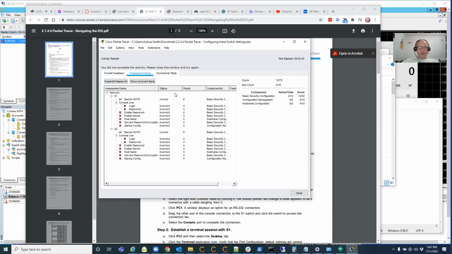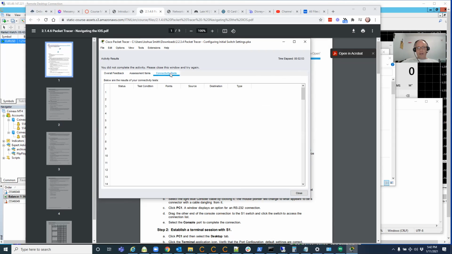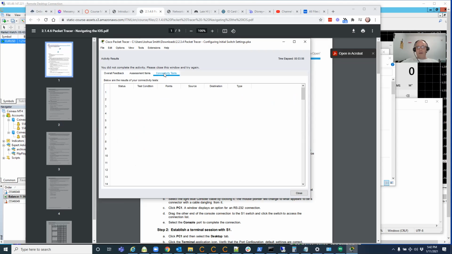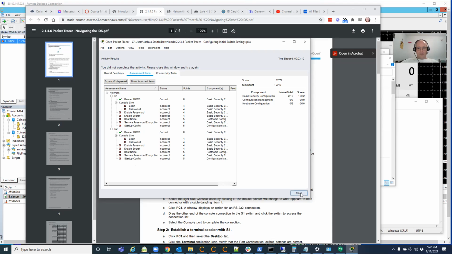And then some of the activities, not as commonly, but some of them, especially on the midterm and the final exam and the case study, they will have connectivity tests. So not only do you have to have it configured properly, but it has to actually work. And this will be performing some type of network connection across your devices to make sure things are working. Because it is possible to configure some things properly, but still not have network connectivity. So that will be checked sometimes.